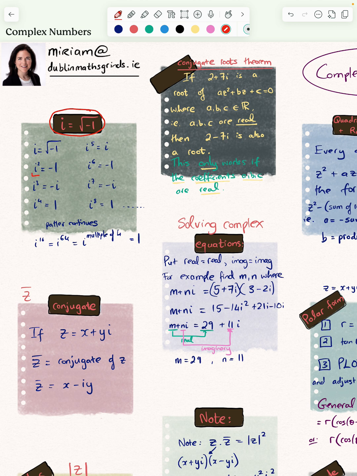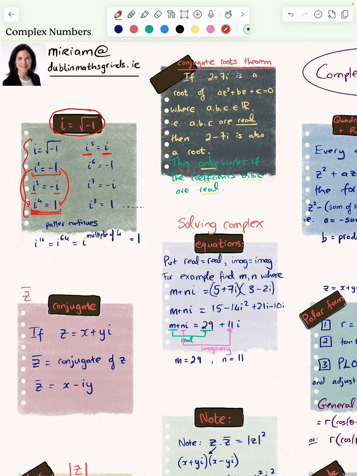So we know i squared is going to be -1, and therefore i to the power of 4 is going to be 1, because i squared squared will give you i to the power of 4, okay? And i squared multiplied by i will give you -i. But after that, once you hit 1 and you multiply that by another i to get i to the power of 5, we're back to i. So, see the pattern here?